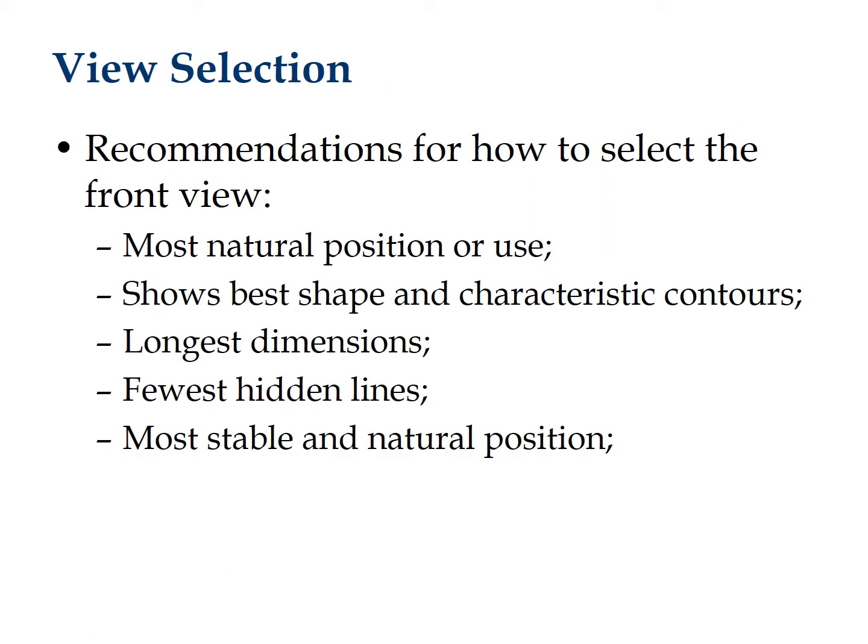Recommendations for how to select the front view of an object. First, it needs to be the most natural position or use, shows the best shape or characteristic contours, longest dimensions, fewest hidden lines, most stable or natural position. You will not be able to meet all of these recommendations, but you want to try to find the most of these as you're trying to identify the front view. You want to try to meet as many of these recommendations as possible.